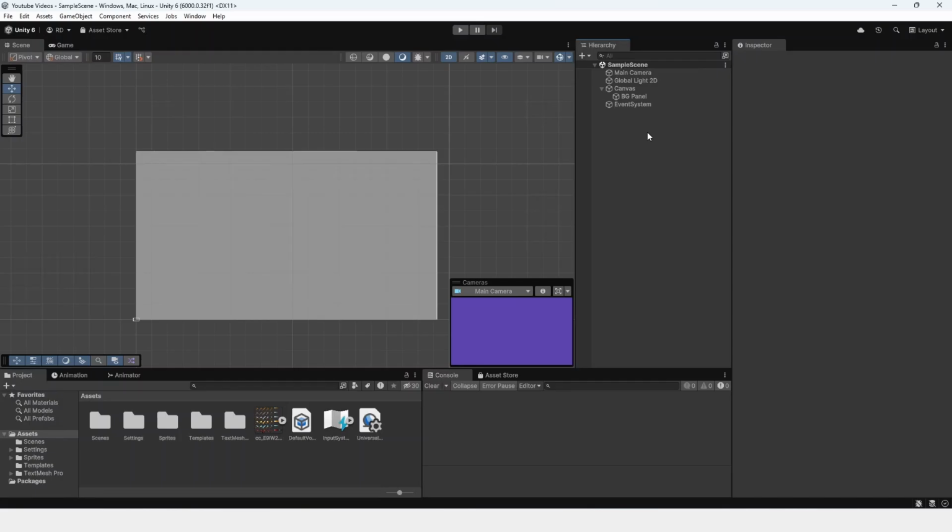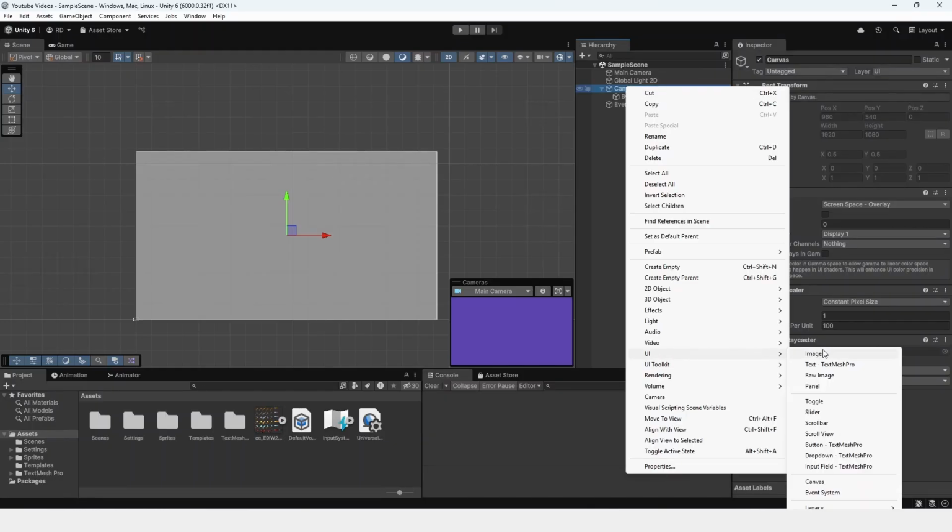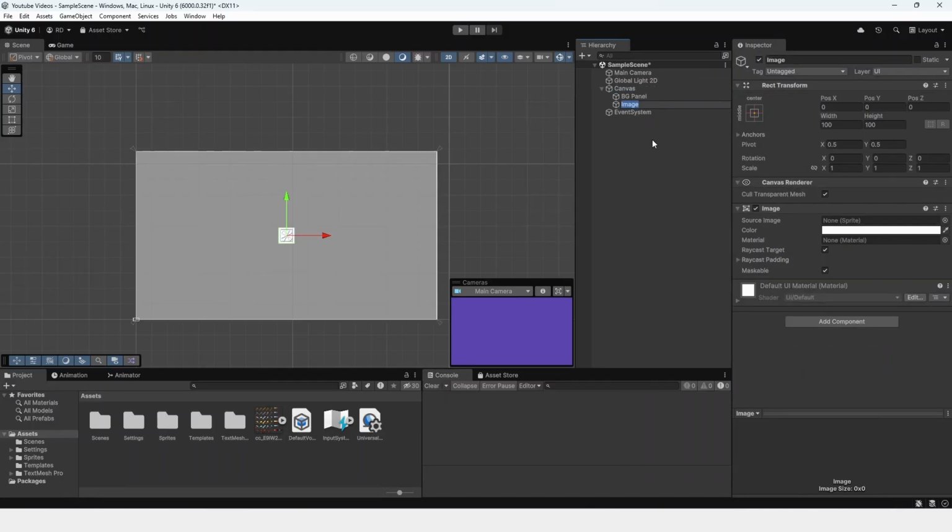In this tutorial, I'm going to be teaching you how to make a full inventory system inside of Unity using the drag and drop system from last week's video. Okay, so we're going to get in the canvas, create a UI image, and we're going to name this image the hotbar. This is going to be hotbar for our game.